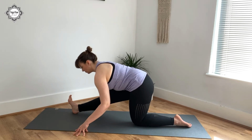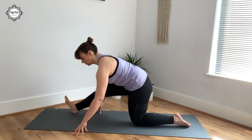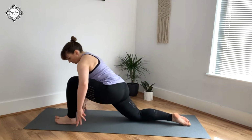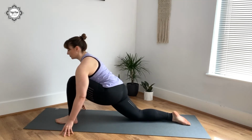Now inhale slowly. We're going to start to move forwards again into a low lunge position. Draw the leg back so we can switch that over and bring the left leg forward. So grab blocks if that feels better for you to help to support your body. Feeling the stretch now through your right hip and thigh.